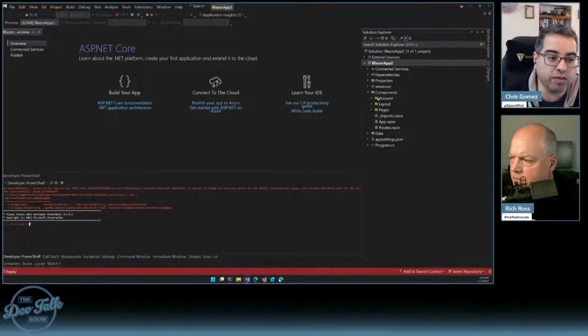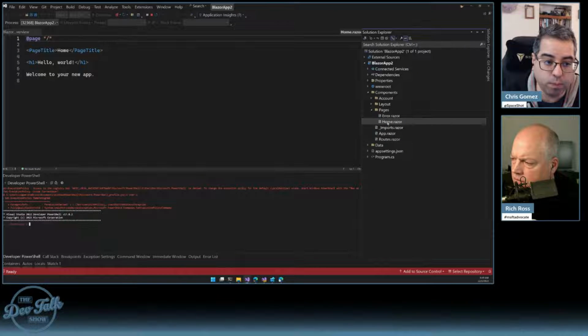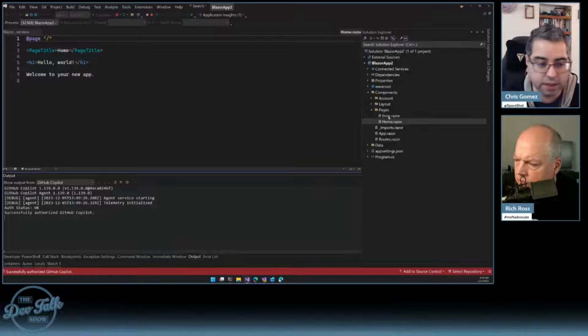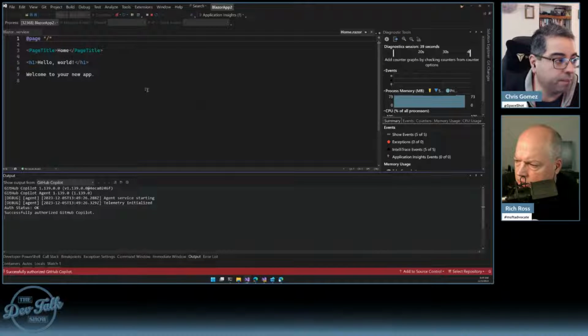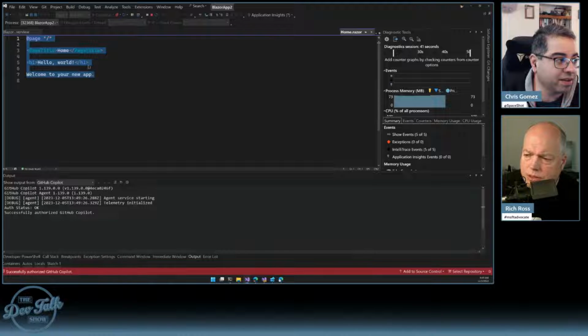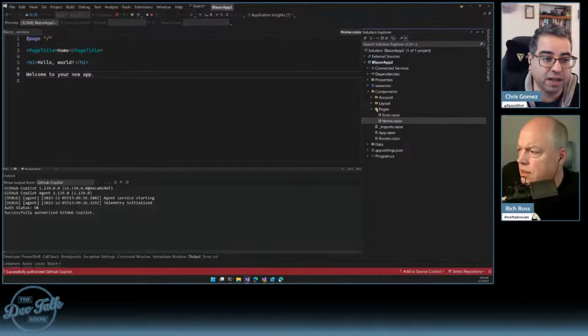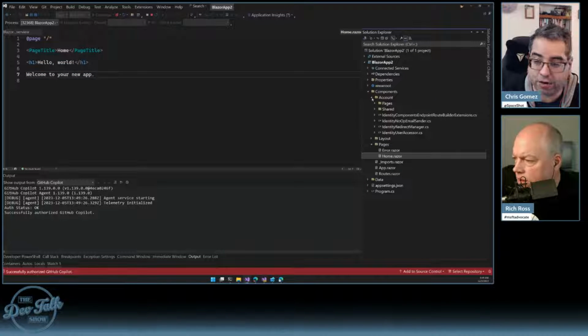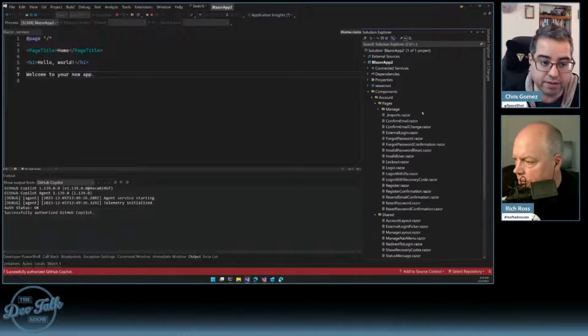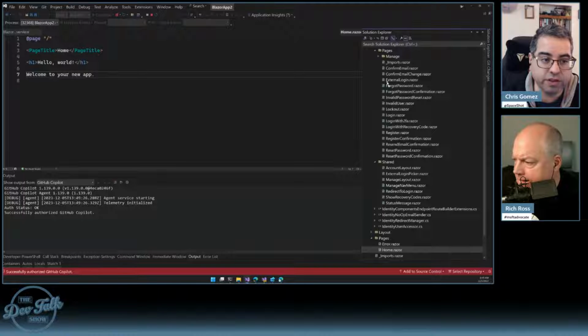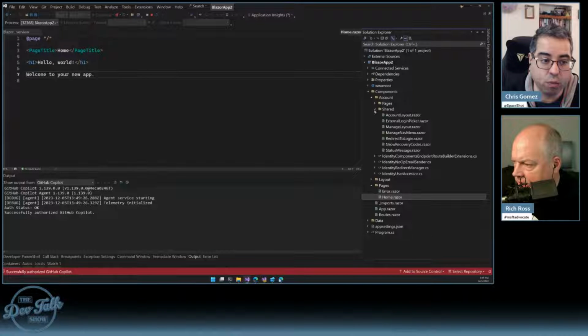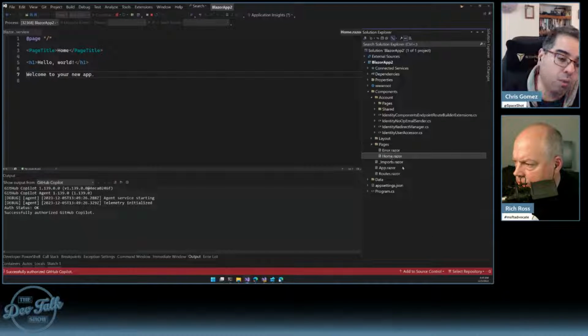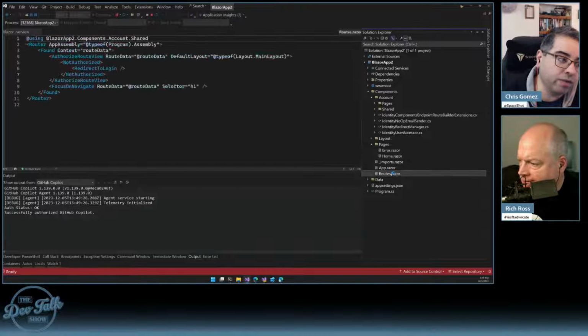Well, we are still given an account section. We're still given a pages section. It only has one component, home. It has the error component, which is used by the framework. And the shared section is actually all an account. So we still have all the account stuff. This is all still here and it's ready to be worked through. But then you say, okay, well, hold on. None of the routes are set up.